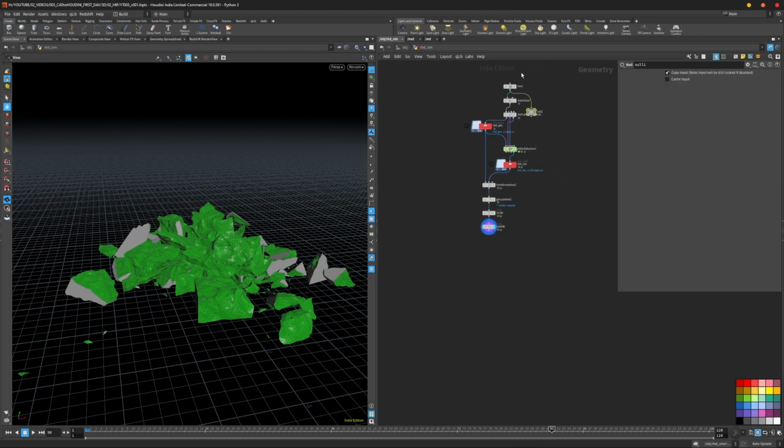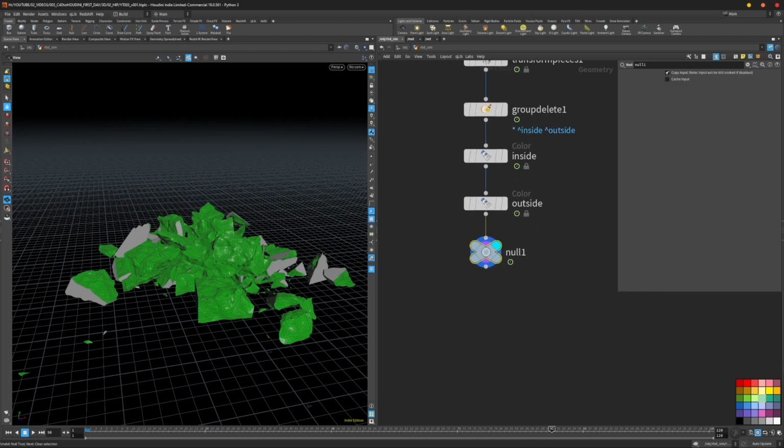So I'm going to hit tab, I'm going to create a null, I'm going to hit shift enter. Oh, my bad, I had that selected. Here, tab, null, shift enter, and we have our null here. And what I do, I like to make my nulls yellow, and if you hit Z, watch over here, C is for color. If I hit Z, it brings up these different shapes.